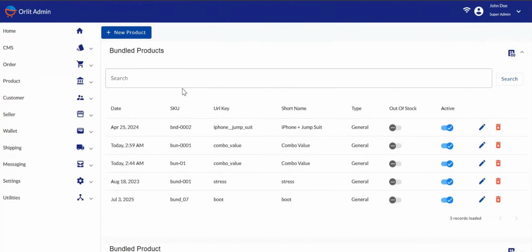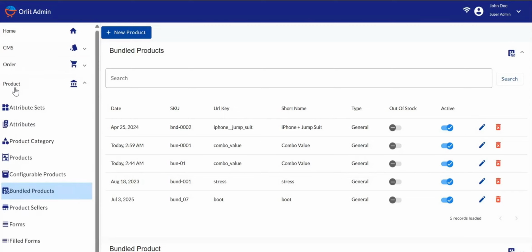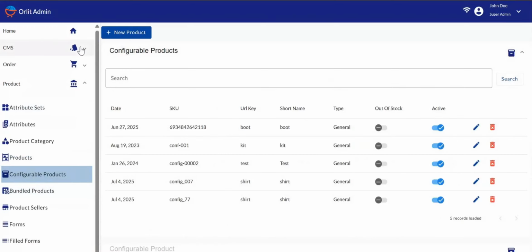Now we are moving into configurable products. For configurable products, you come to products here as well, and then you click on configurable. For configurable, the difference between configurable and bundled products is that in the case of bundled products, the quantity are rigid. The seller already bundles 2 of product A and 1 of product B together into one. But for configurable products, you can vary the quantity that you want to get.